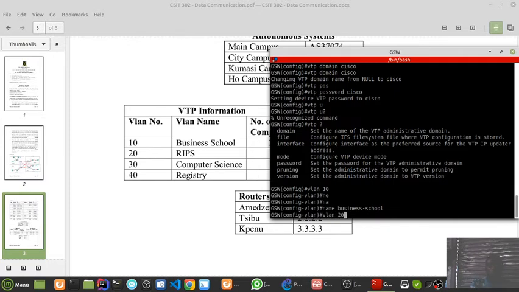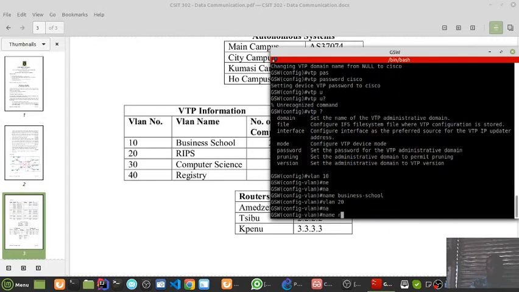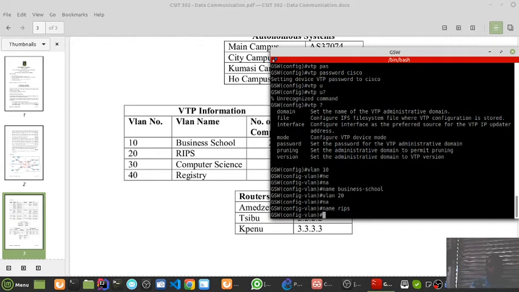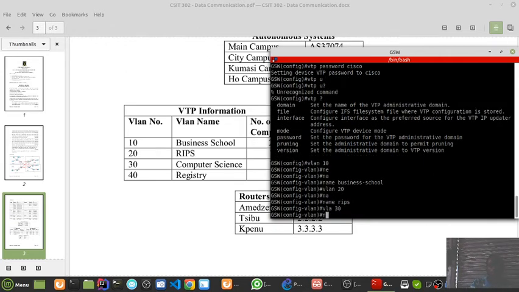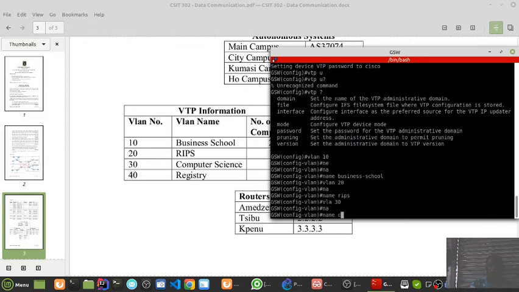VLAN 20, name is... VLAN 30, name is computer something.